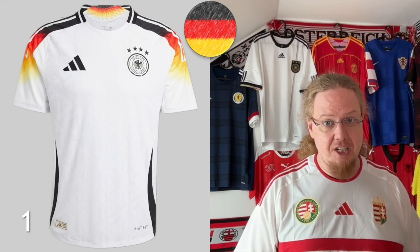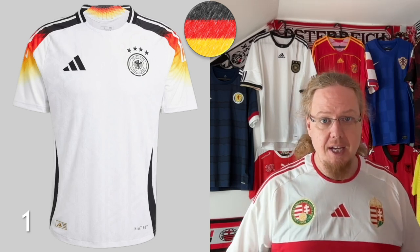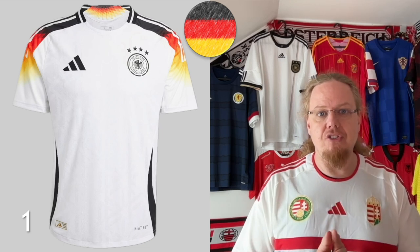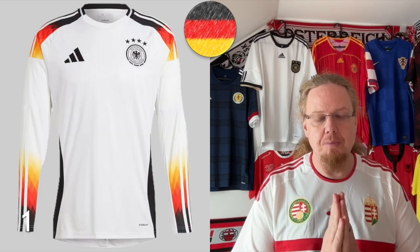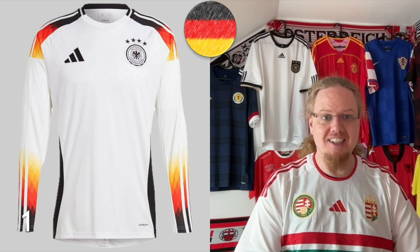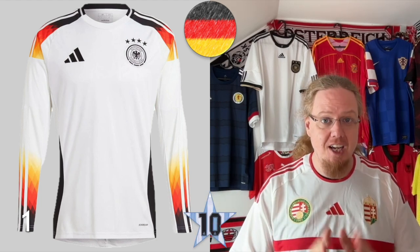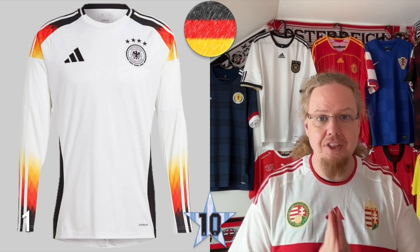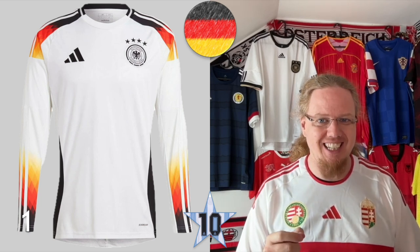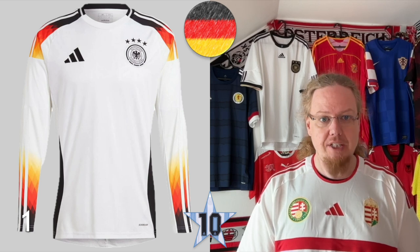The one thing is the two black slivers coming down from the bottom — they might look weird — but in conjunction with the entire kit and the pants where this continues, it looks really fine. If I ever get this jersey, and it is on my list, I would need to get it in long sleeves, because then the sleeves also have the gradient into the flag going from yellow to red to black on the bottom, and that just takes it to an entirely new level. 10 stars — it is an absolutely gorgeous, well-crafted jersey. Having the flag shoulders and the Adidas stripes in white is so smart. I've seen this jersey in play when I watched the German women's team and it is an absolutely great-looking jersey.